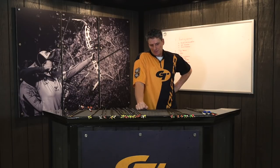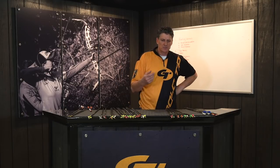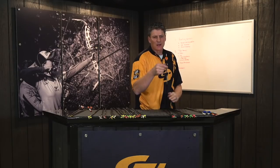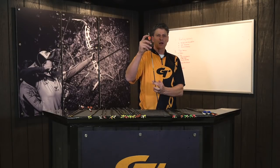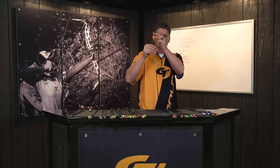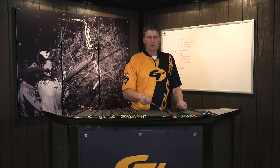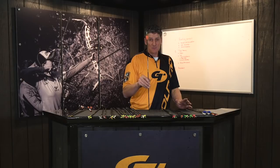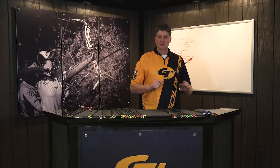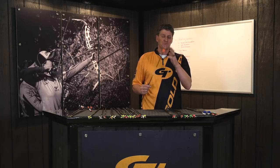We can answer questions at the end if you have any specific questions. Most of the configurations I tell guys to use is a mini HD pin nock with a pin nock bushing, and then use the nock collar, okay? If you use the nock collar with the pin bushing, I can honestly look in the camera and tell you I have never broken the back out of one of our arrows with that system in it. I'll bend pins, I'll ding pins, but in like 5 years, I have never broken the back out of an arrow. So it's a very good insurance policy, even on your hunting arrows.